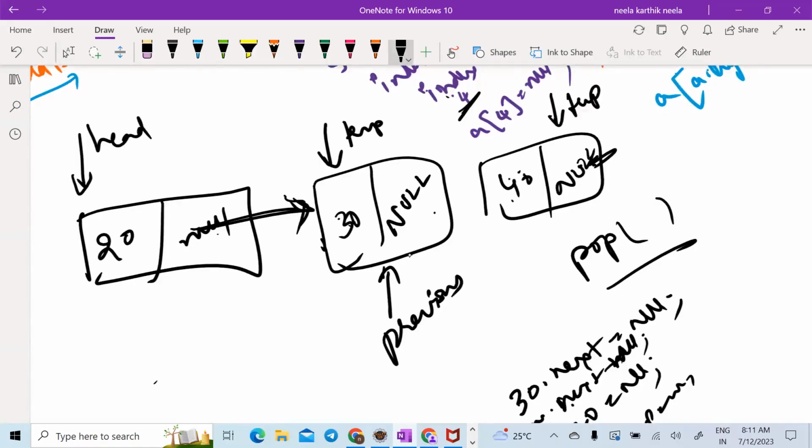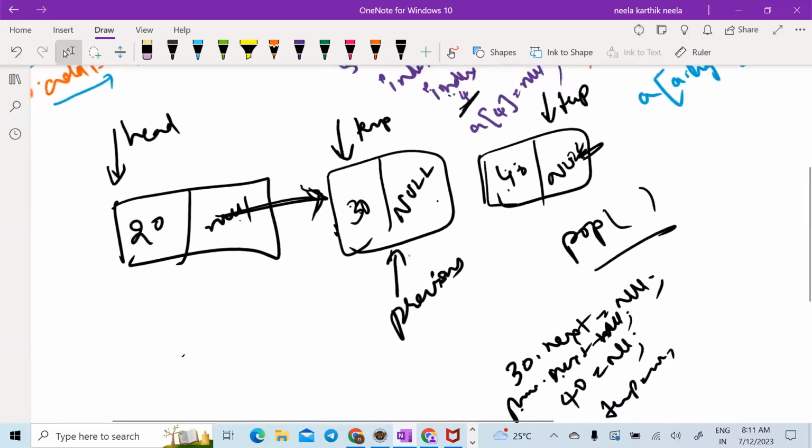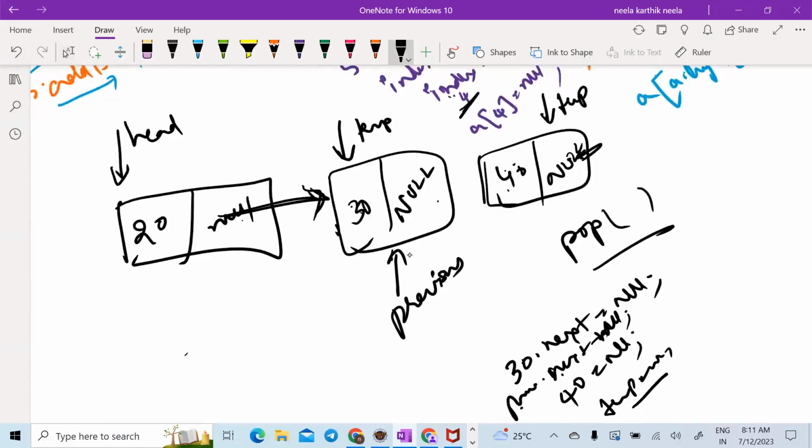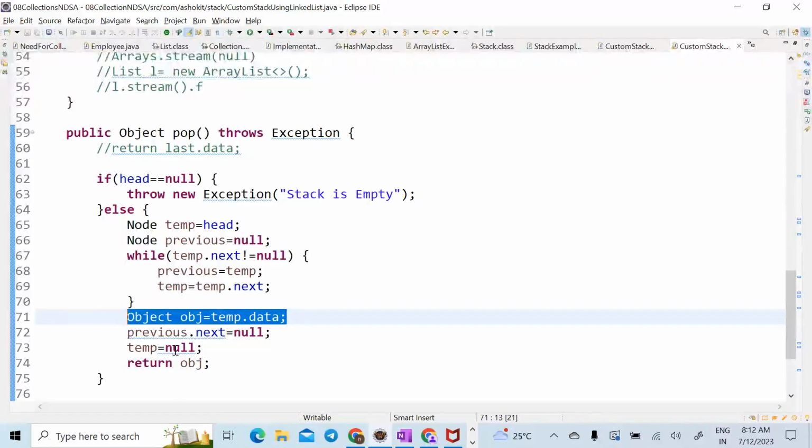To make this object garbage collected, I have to assign the object to null, so 40 equal to null. Which variable is holding 40? Temp. Temp equal to null, so that after some point of time, it will be garbage collected. Before making temp null, what is the data you want to return from the pop method? 40, the object you need to return. So I have taken temp.data into obj before making it null, and I have returned obj.